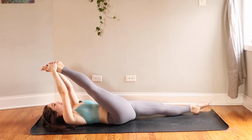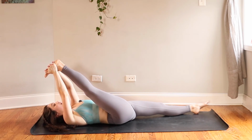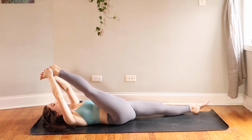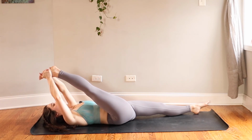Keep your arms buoyant, especially if the hands have traveled up higher on your leg. And try to soften your quad, your right quad. Soften your hip crease. And without introducing a ton of force, let's find a bit of depth. So on the inhale, imagine that your leg is growing from your hip socket all the way through your toes, like it's getting longer on the inhale.